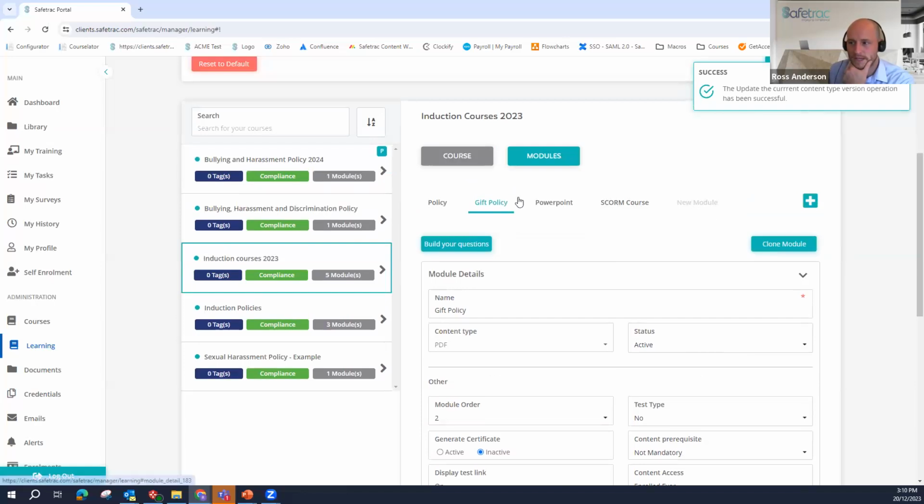Otherwise, you can inactivate it once everyone has completed it or cancel their enrollments, which your client service rep can help you do. If there's been a major update and you want everyone to sign off on the new policy right away, you could even make a separate module just for the new policy and push that out to your users, and then we could go in and update this and just change the version of the policy in here. So there's a variety of ways that we can handle that. A client services representative will be able to help you with that.